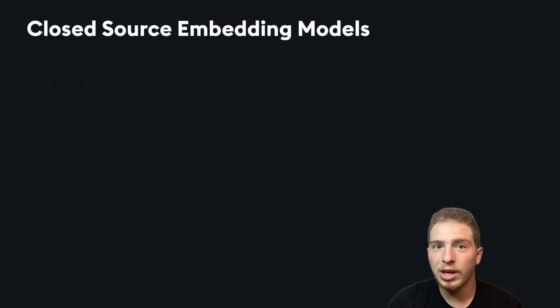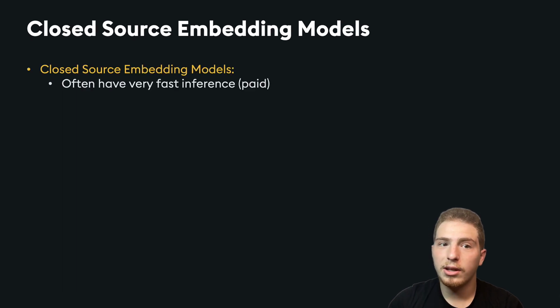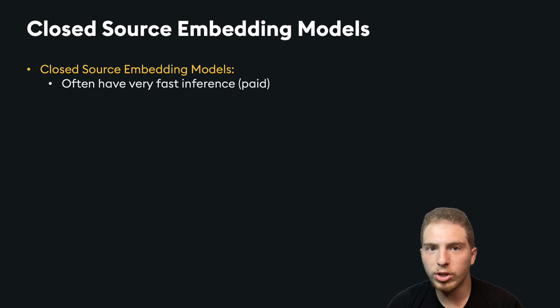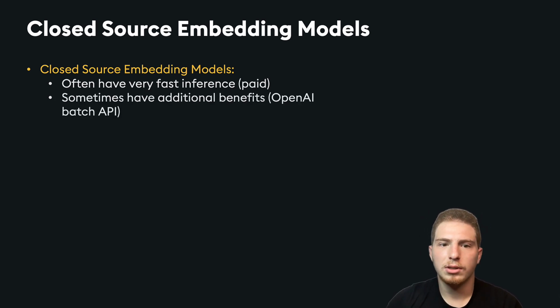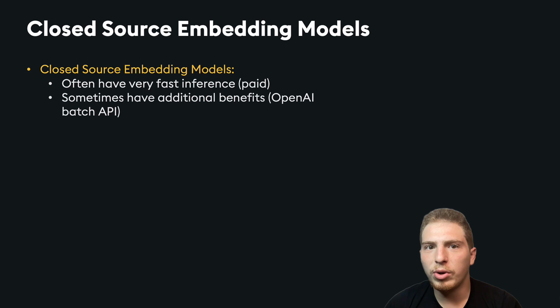Closed source embedding models have their own advantages. For one, they have reasonably fast inference, because they deploy their own infrastructure, and that means that they could make optimizations that might be challenging for someone to do if they're doing inference themselves on a local server. But typically they use batching, so it's not as fast as if you do all the optimizations yourself. So that's just something you have to keep in mind. There are often additional benefits. For example, OpenAI has a batch API, which means if you have a lot of data, that might be somewhat easier to work with.